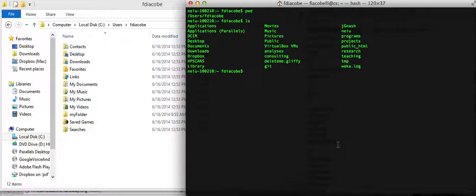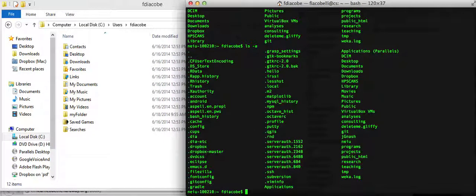If I want to display the hidden files on my Macintosh, I can say ls -a, that will display all files, hidden and non-hidden. And look, a lot more files, okay? So if on your Macintosh you're a power user and you want to see system files and special files, you will see all these files.